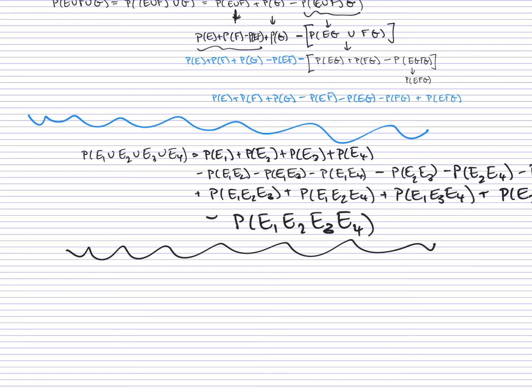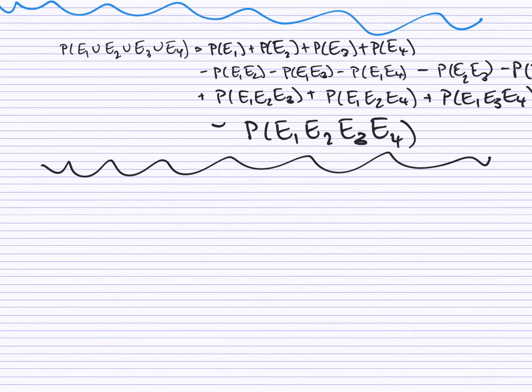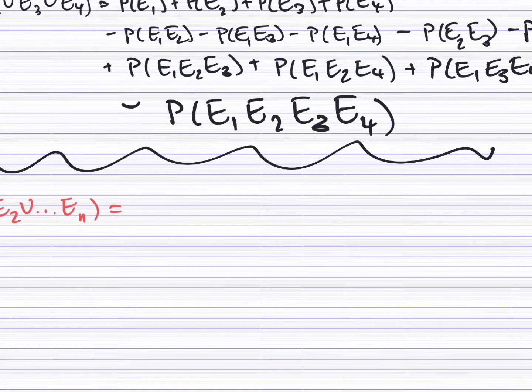But I feel like what we are now ready to do is to write it formally in terms of n sets. Okay, let's do that. So let's change this so we have, we'll do in red. That's a good color. Okay, so if we're going to look at the probability of E1 union E2 union all the way up to E sub n sets, then based on this pattern that we've been constructing, we will first sum up all of the sets individually.